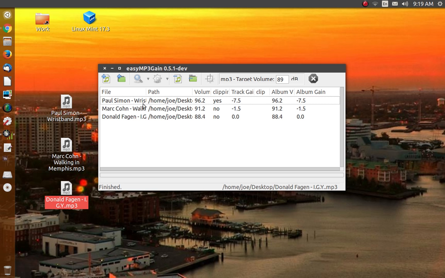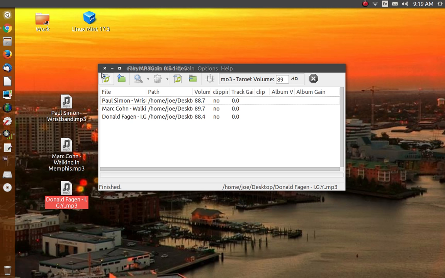To do that, you would come over here, and then we have this gain button. The gain button has the same deal here. You can do the album gain, so we could try and find an average across all these tracks, or we could do track gain. So track gain is highlighted. Let's go ahead and set the gain on these, and then I'll show you exactly what it did because we'll open them back up in Ocean Audio. So now the gain has been set on all of those files.